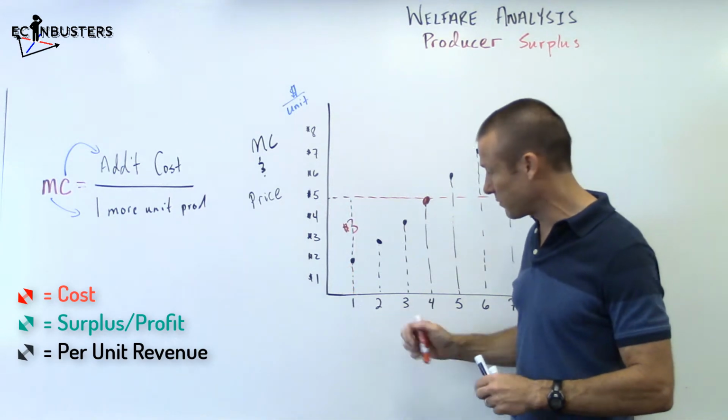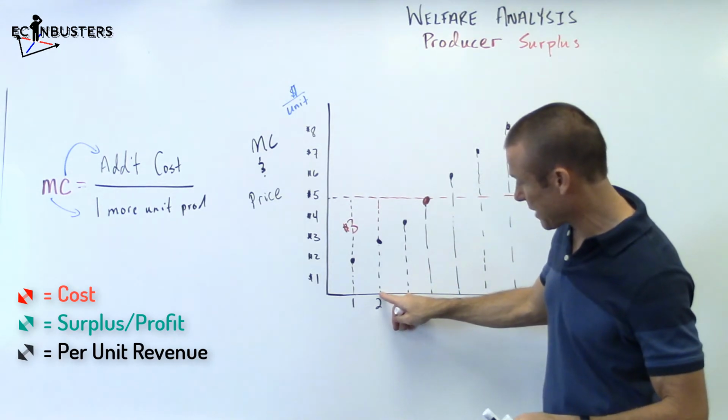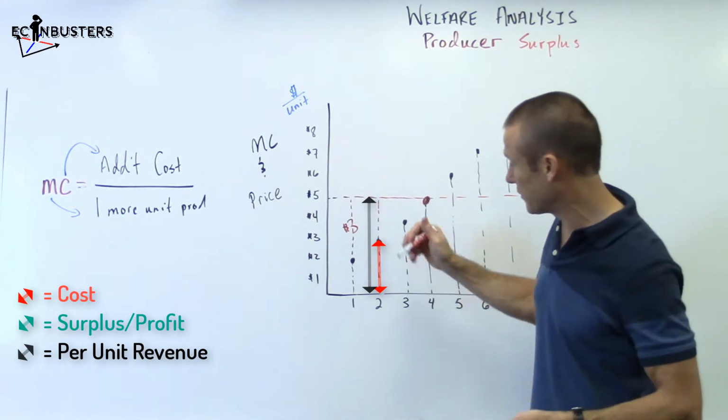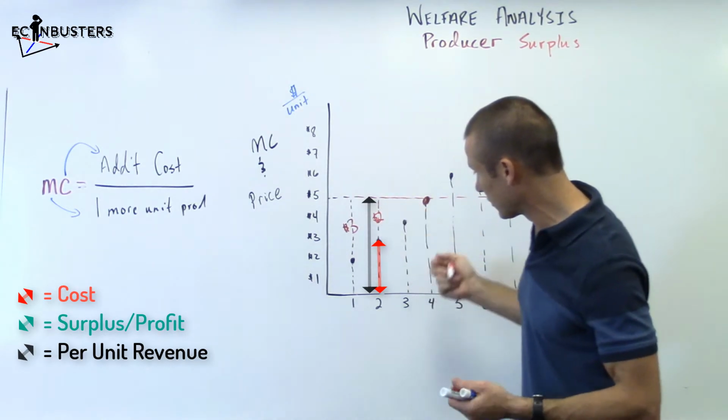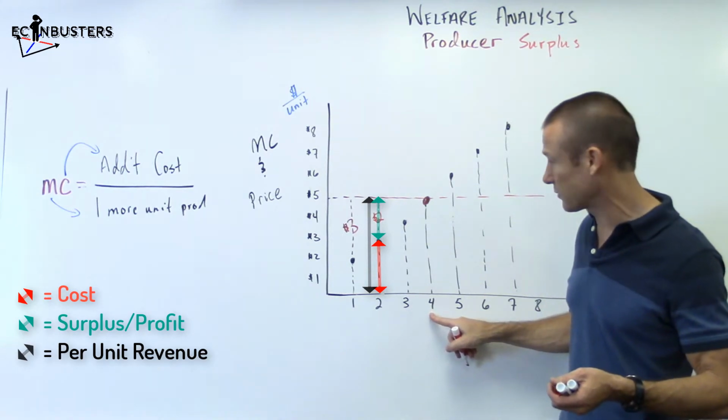So for the second unit of pizza, the surplus is going to be that amount. Let's make sure we understand it. To make the second unit, $3 of cost, $5 per unit revenue. Hey, the surplus, $2. Pretty simple, just got one more pizza where we're getting surplus. We're actually not getting surplus from the fourth pizza.